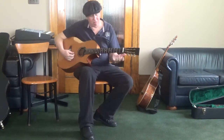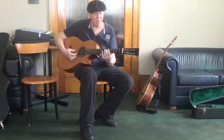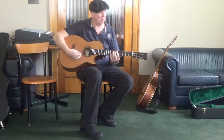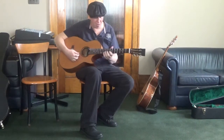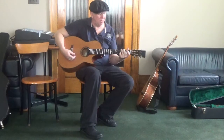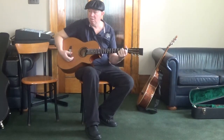So that's running using the whole neck. Running down this way rather than playing everything like a rock player would play, going horizontally, you'll be going laterally here. So, using the whole neck. So, using those same chords, now we go to the E chord and the key of E.